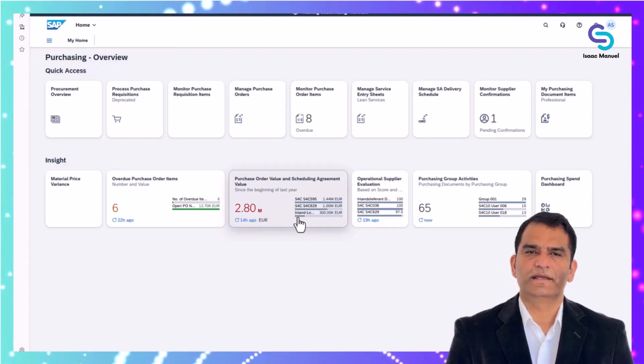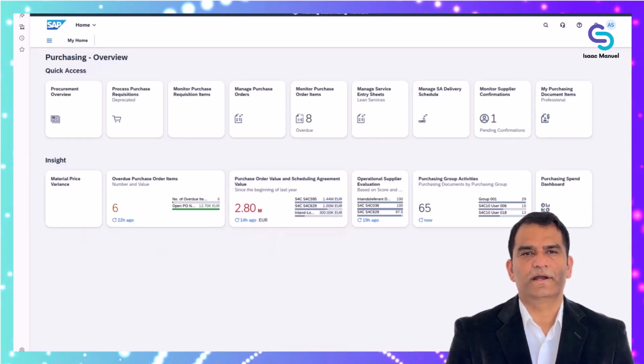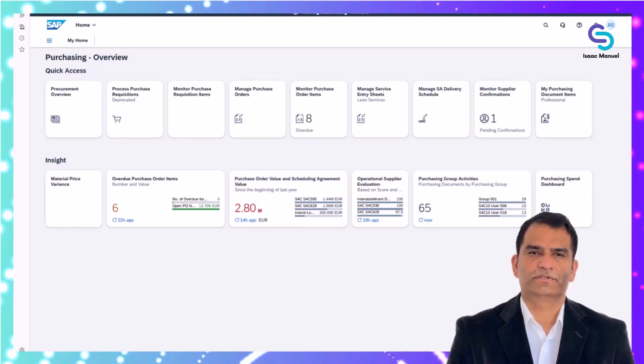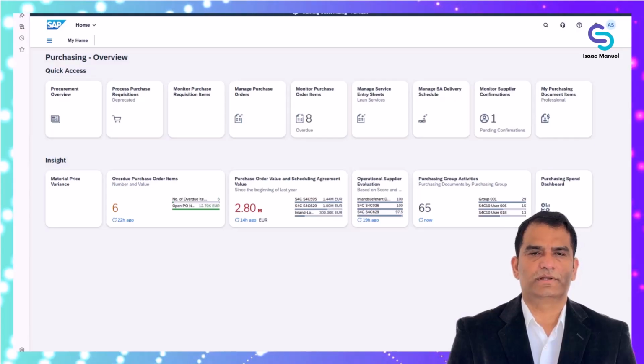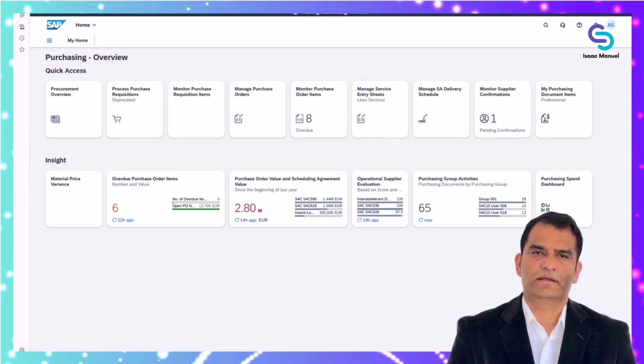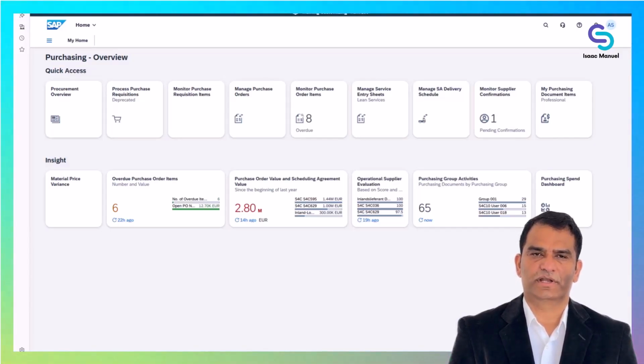Only the apps relevant to your job are displayed on your Launchpad, as defined by your user role and permissions. This ensures a clean, focused interface where everything on the screen is there for a reason. Importantly, SAP Fiori Launchpad provides more than just a static menu of apps. It includes common services to enhance your productivity.